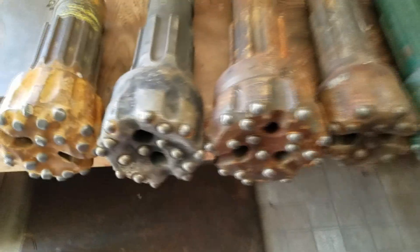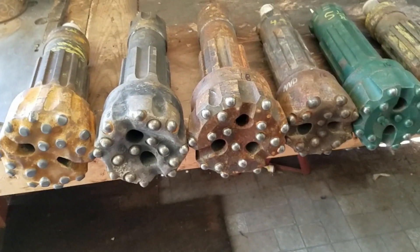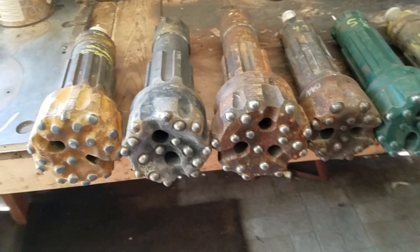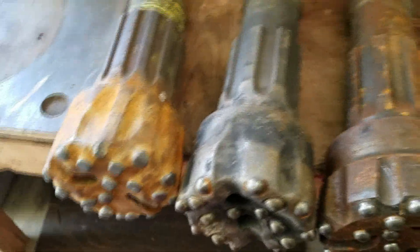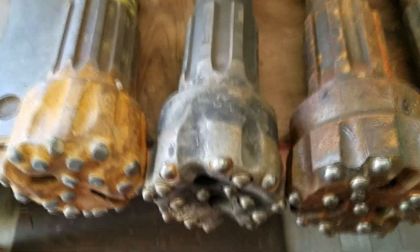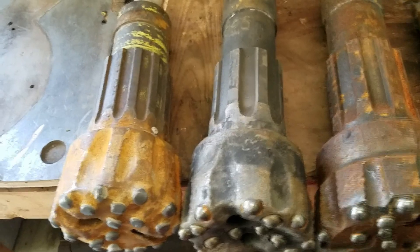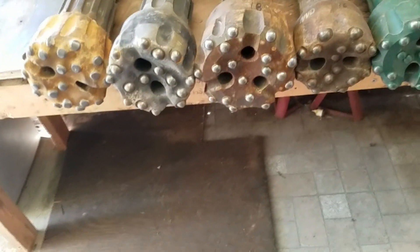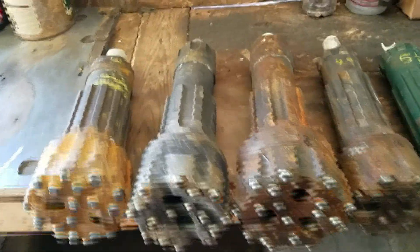I don't nitpick with well drillers. I go in straightforward, put cash in their hand, count the bits, and I'm very honest and direct. If I go into a well drilling yard and start nitpicking prices piece by piece, they're going to kick me off the property. I'm as honest as I can be, and I give probably double what scrap yards around here give — around $500 a ton versus a normal scrap yard paying maybe $160.